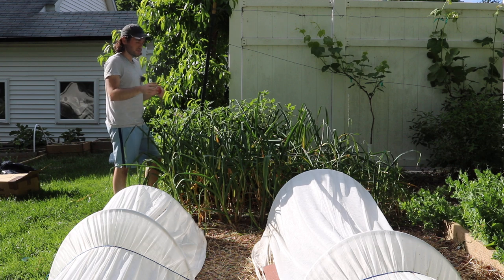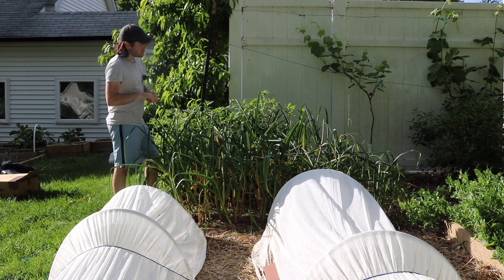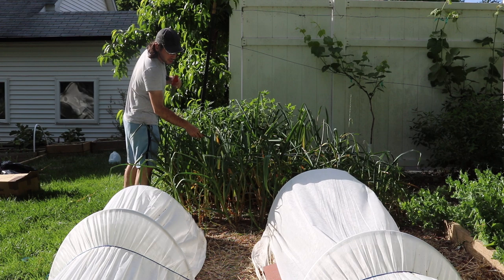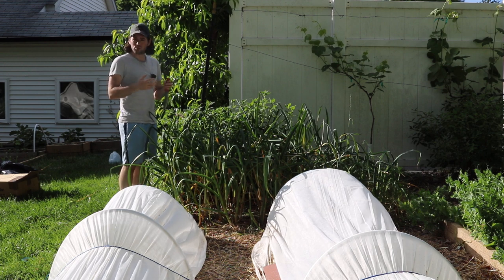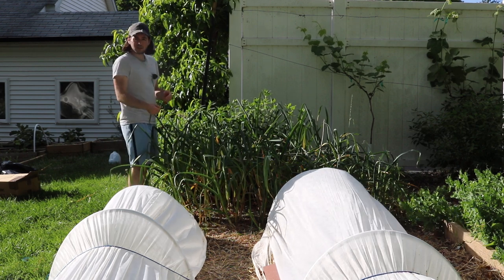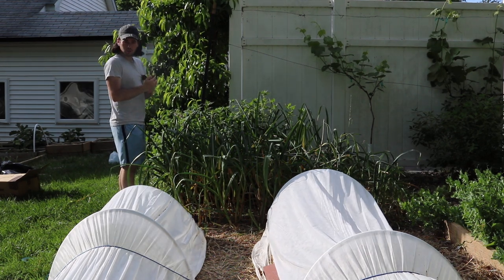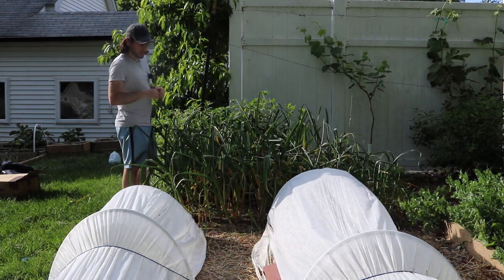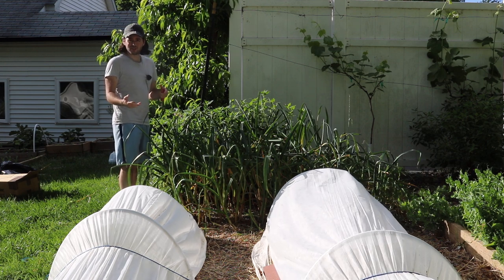It's sort of like how an onion plant would work, where it would eventually topple over and the whole thing would turn brownish. We don't necessarily want that to happen with garlic though. We actually want to harvest when there are still some green leaves left. We need about six green leaves to get good storage conditions, because each individual green leaf represents a layer of the papery husk that goes around the bulb. So I'd really recommend around that sixth green leaf as the point to start strongly considering harvesting.